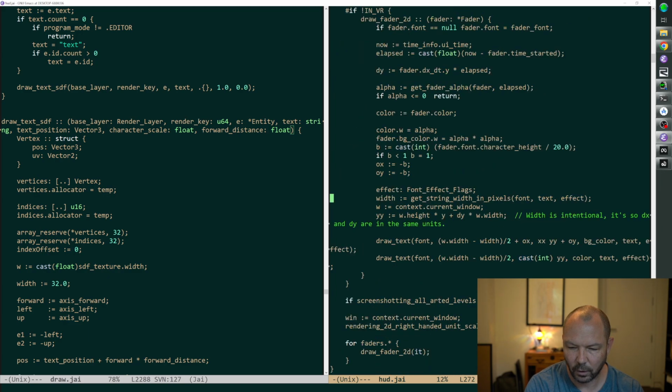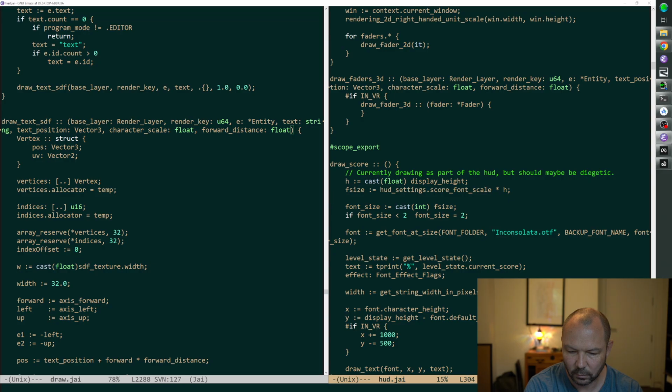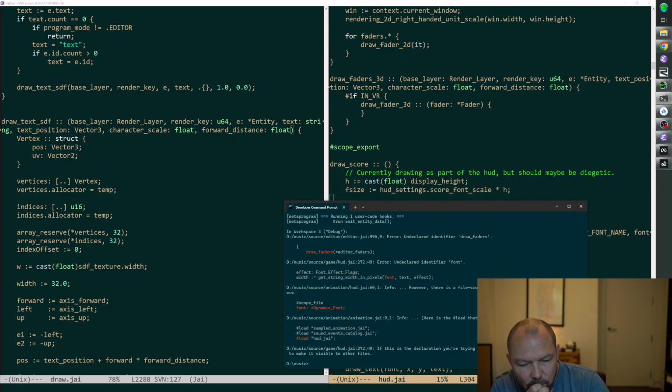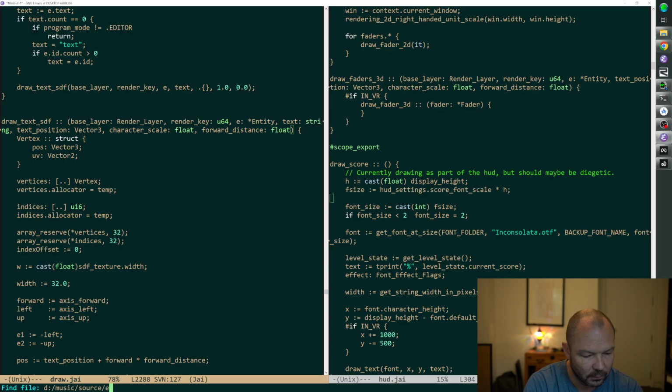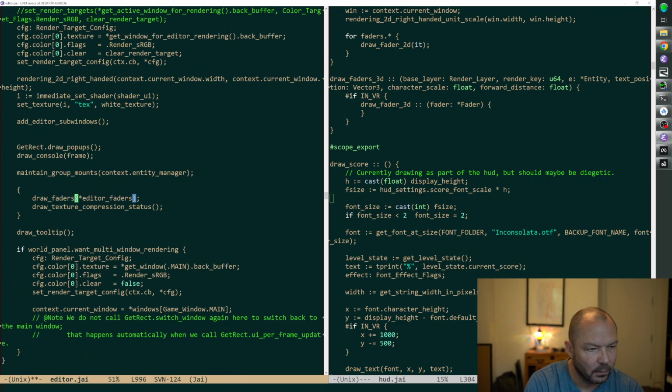So this is if not in VR. Why is this having a problem with font all of a sudden? This is weird. Undeclared identifier draw faders in the editor. This is 2D.